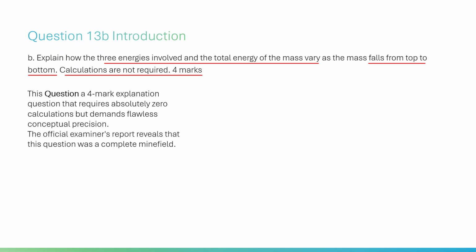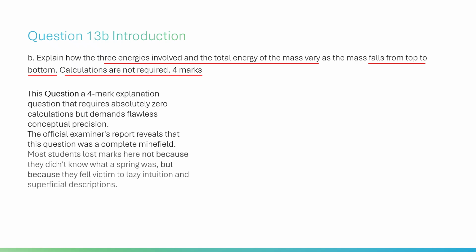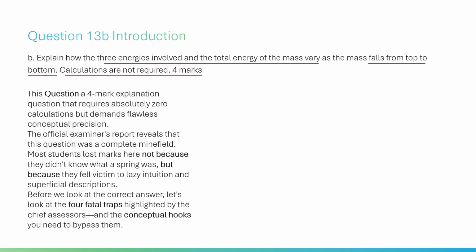The official examiner's report reveals that this question was a complete minefield. Most students lost marks here not because they didn't know what a spring was, but because they fell victim to lazy intuition and superficial descriptions. Before we look at the correct answer, let's look at the 4 fatal traps highlighted by the chief assessors, and the conceptual hooks you need to bypass them.